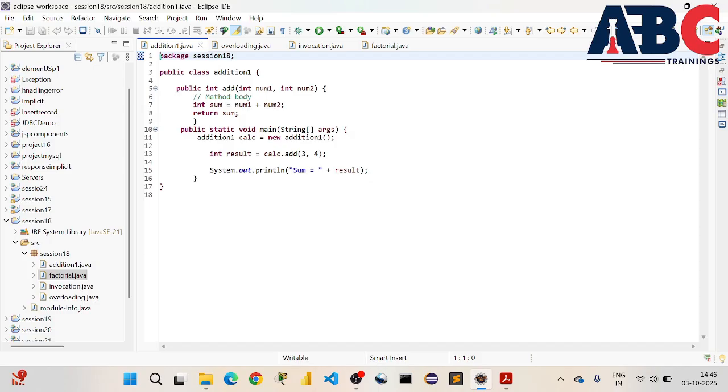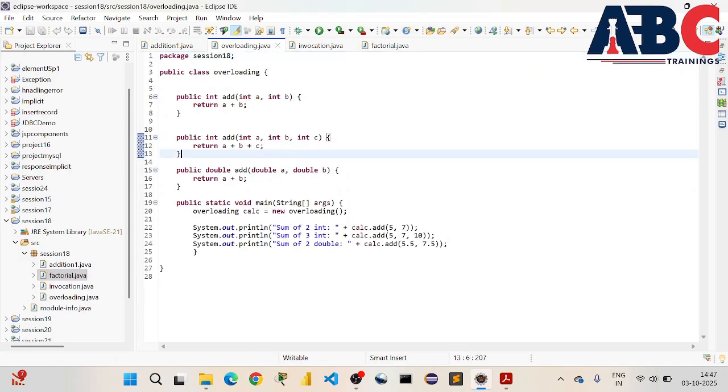So in the main method we create addition1, that is the class name, and calc is the object of that addition1 class. Here we declare the int result variable, call the function using the class object, and print the result.